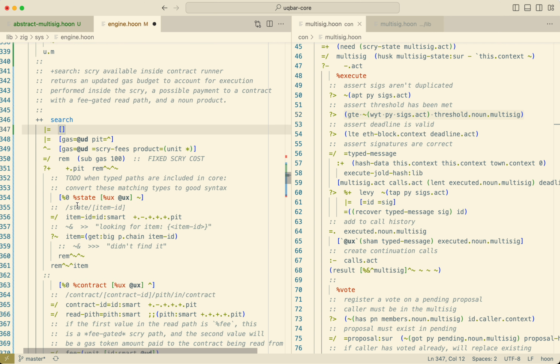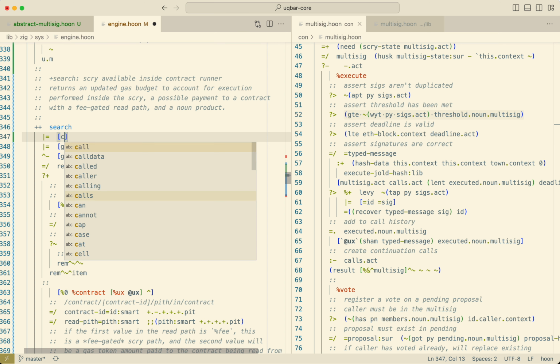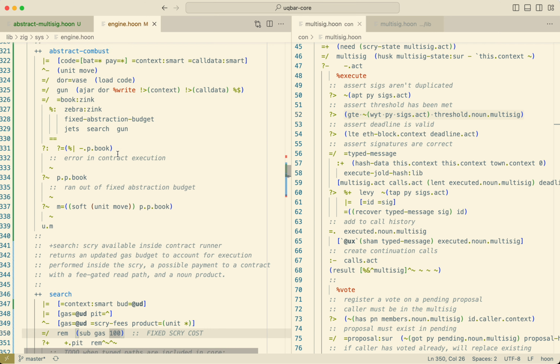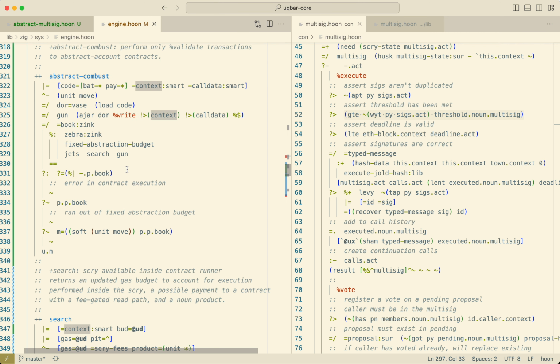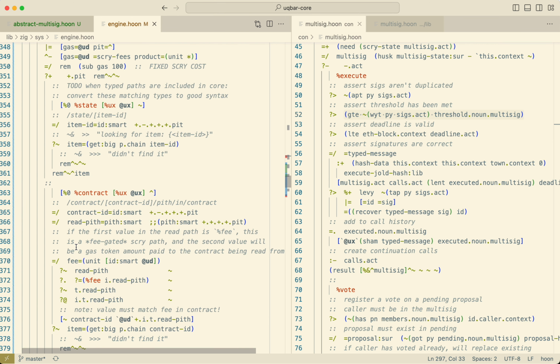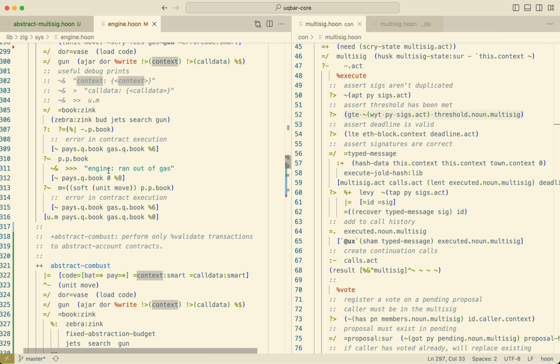So this will take, the only thing we need here is bud and context. That's what it was pulling from here. And yeah, I mean, okay. So we call search here now.